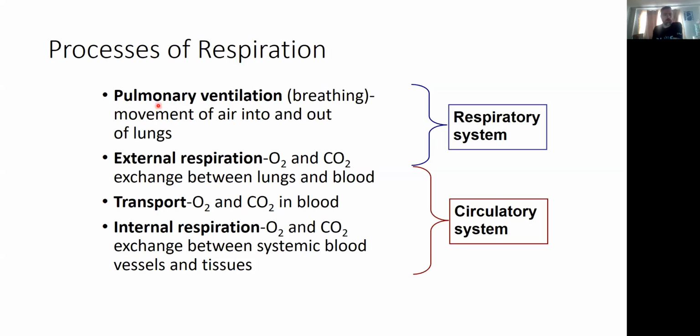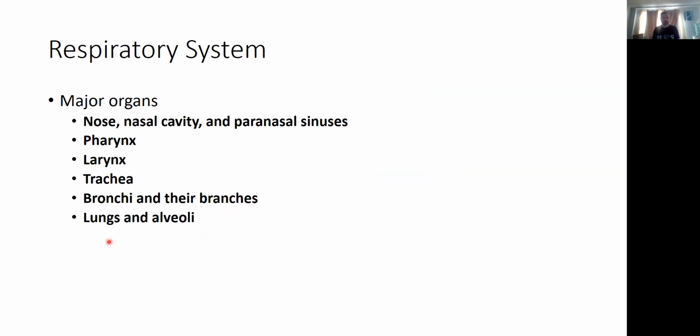So we're going to start with pulmonary ventilation. This is breathing in, breathing out, all that good stuff. And this is entirely the role here of the respiratory system. We also have external respiration occurring. This is a gas exchange between the air in the lungs and the blood. So this is partially respiratory system, but also partially circulatory system, right? And in fact, as it turns out, most of this process is actually done by the circulatory system. So that's going to include transport, internal transport, moving these gases around in the blood. And then, of course, also the blood is the half of the parts here associated with this internal respiration.